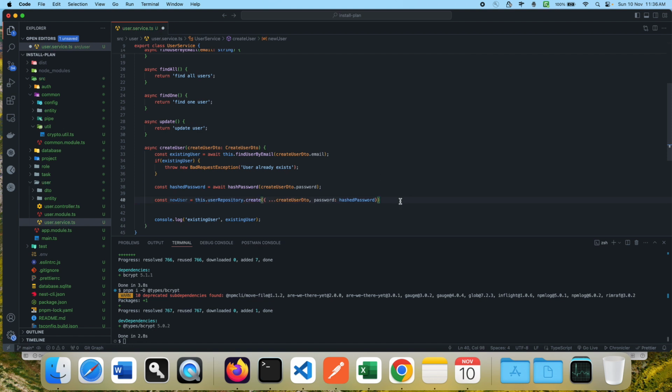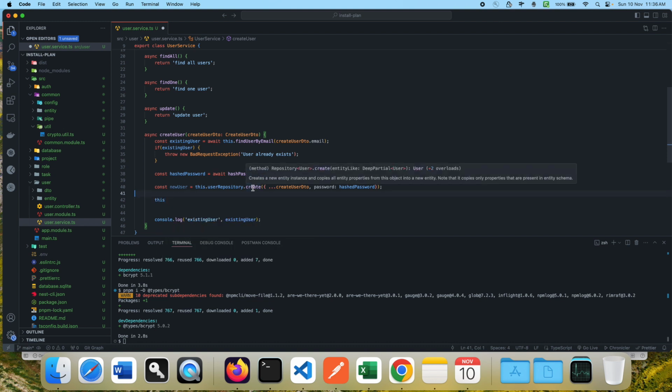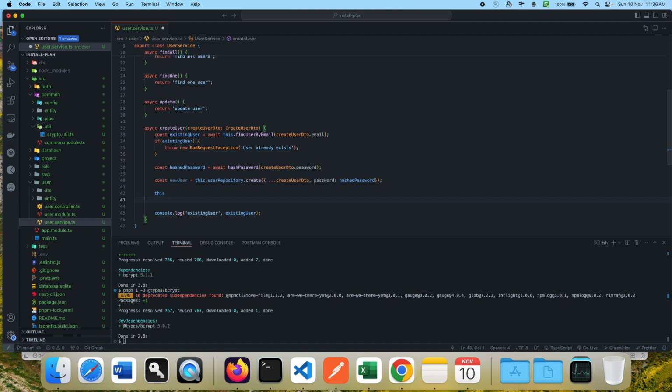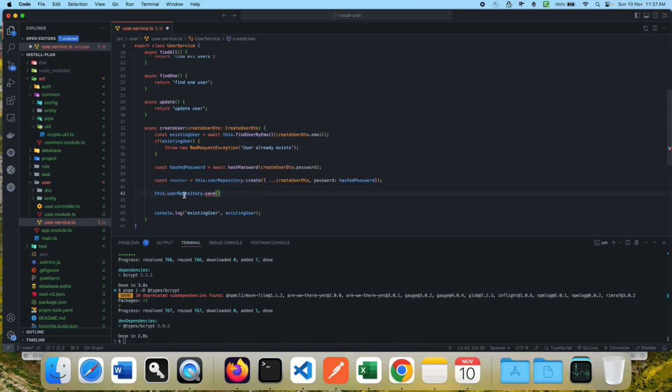And then we are going to use one method. If you hover over it, it won't be a promise. The reason behind that is it is just creating an instance of an object. Probably it would be using Object.assign or something like that internally. And if I write this.userRepository.save, it is a generic method. You can use it to create new, or you can update. So it will just save something in the database, and if it finds the ID, the primary key, it will just update. If it doesn't find the ID, then it will create a new row there. Now we can just use this.